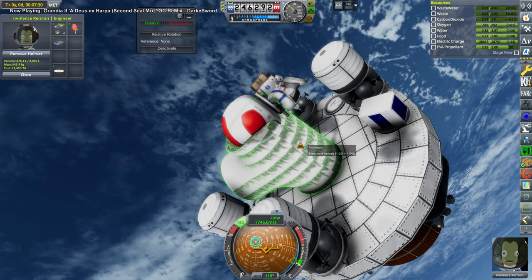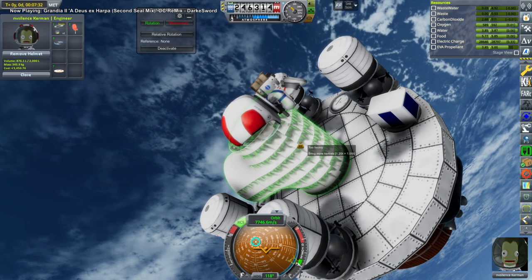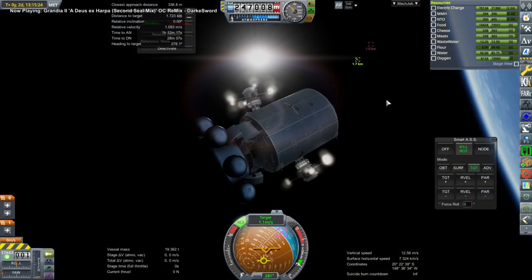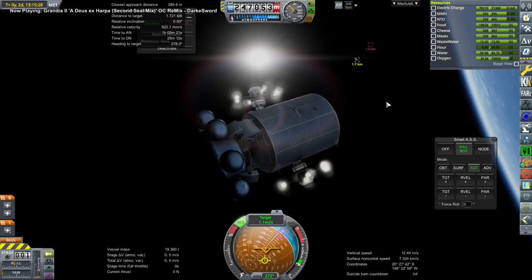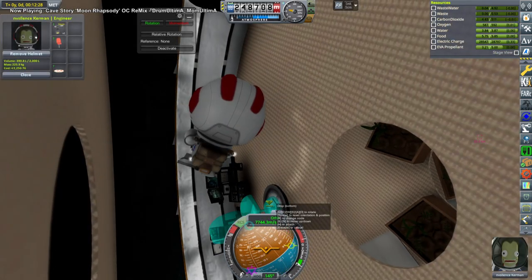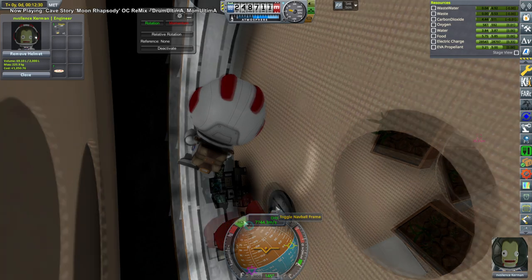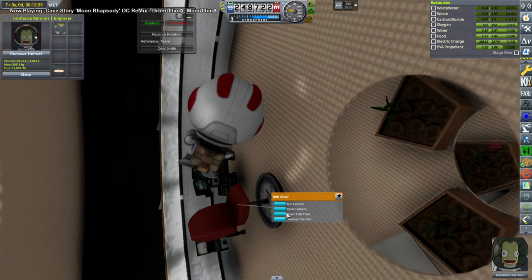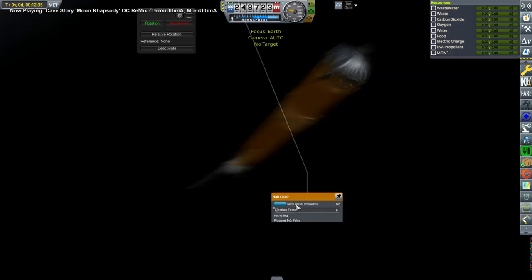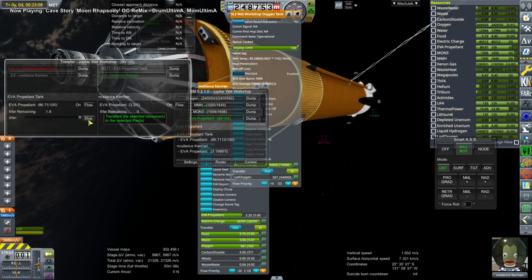The problem is that the T-junction — unfortunately EnvySilence can't carry it. We could use the tugs to move it, but that's a little less convenient. This had to be moved closer in as it was floating away. Instead of having EnvySilence always go to that berth, which is a few floors down, I had him place the chair closer to the top of the vessel where he'll be heading out — so easier to replenish EVA propellant like that.